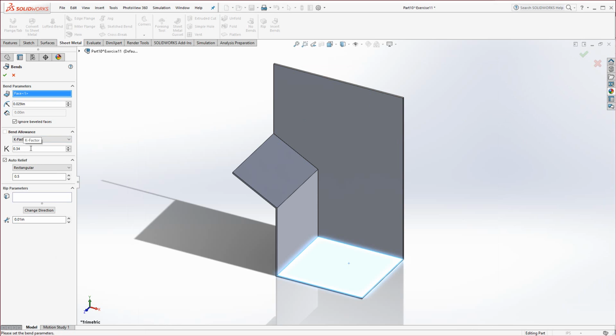0.5 I've seen on a lot of machines when they fabricate it, sheet metal fabricators, comes out anywhere between 15 to 30 thousandths oversized. So just be aware, you might have to adjust that for your material. Okay, so we're at 0.34, and then the relief.